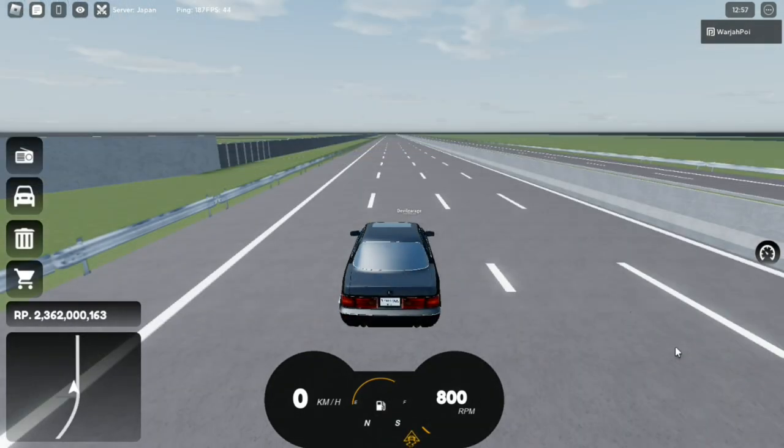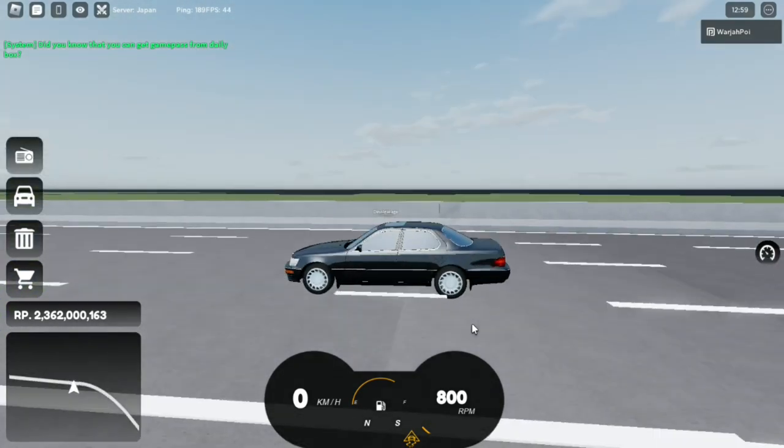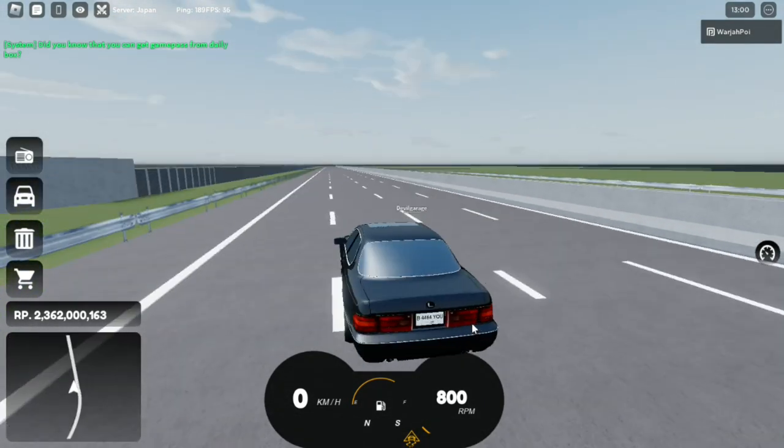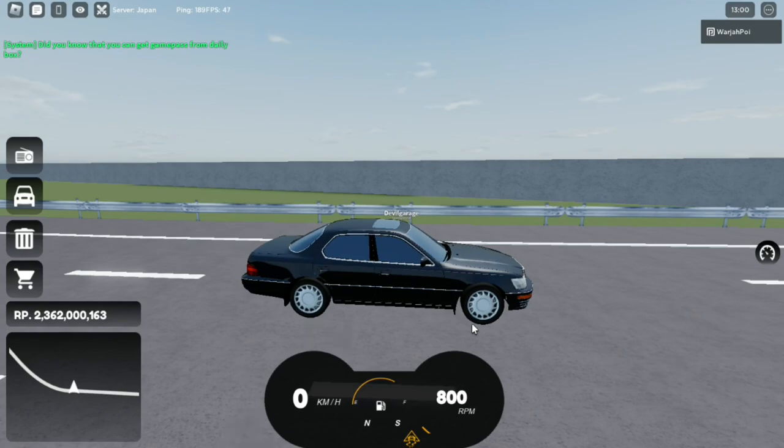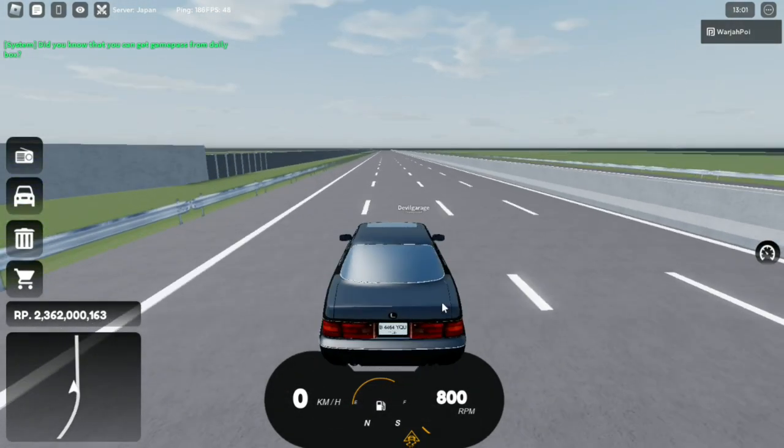Alright, so now we're onto the speed test. By the way, this car has a speed limiter which is on 180 km/h, so you need to delete it. I deleted it. Everything on this car is stock. The engine is stock, so I'm going to do an acceleration and a top speed test. By the way, I have TCS off for a good launch.